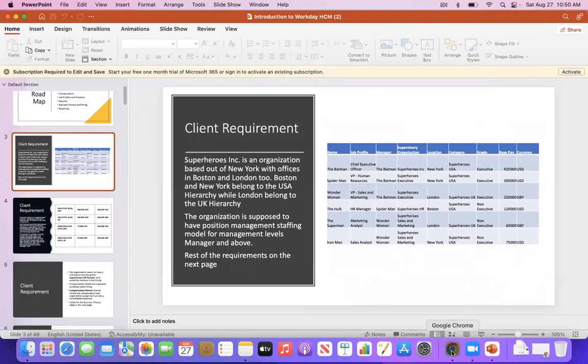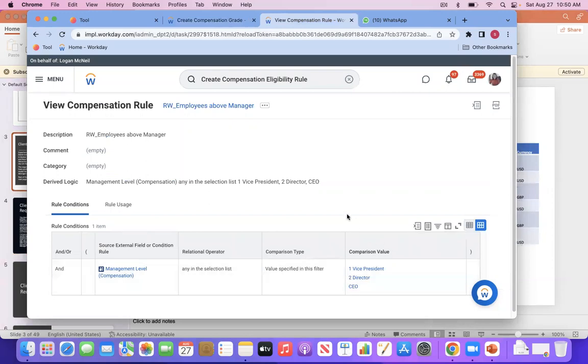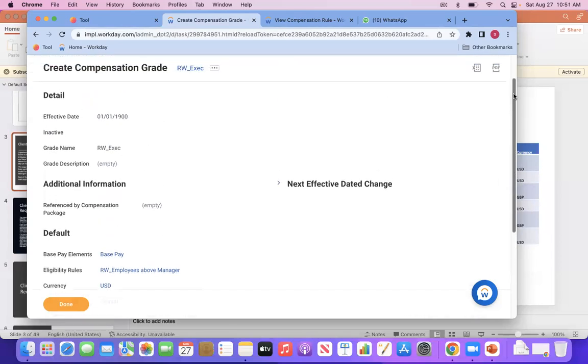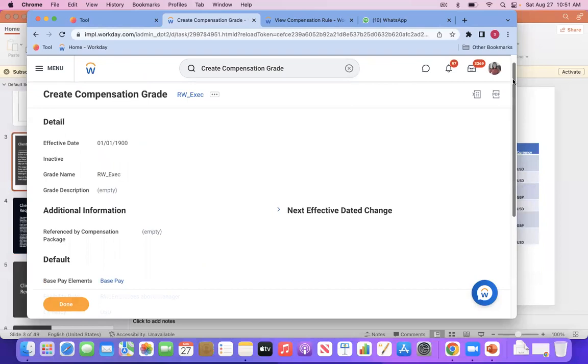What the system will see is, okay, I'm hiring for a management level vice president. So this person would be eligible for this compensation rule, employees above manager. Now, this employees above manager is used in this compensation grade. So that makes Spider-Man eligible for this compensation grade.